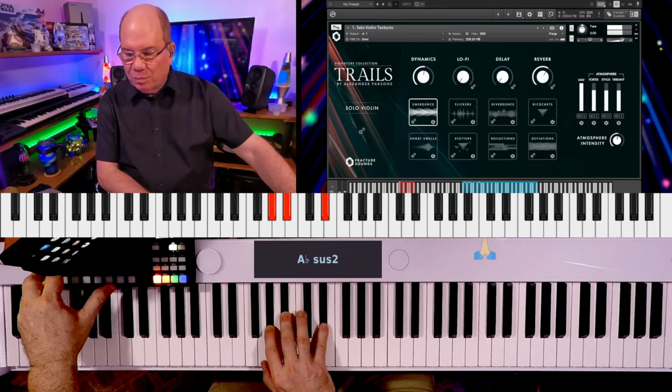Let's go for it. Let's just pull this up here. And the thing is, it's not just one thing. I mean, they've packed in several different instruments in here. We've got like four different things: solo violin textures, cello textures, combined violin and cello, dulcichord synths, a granular engine. So we're just gonna go through some of these together.